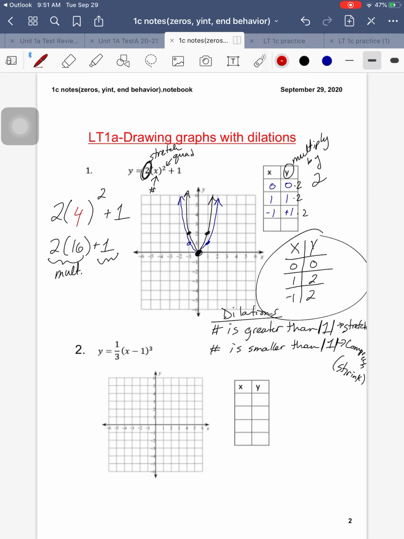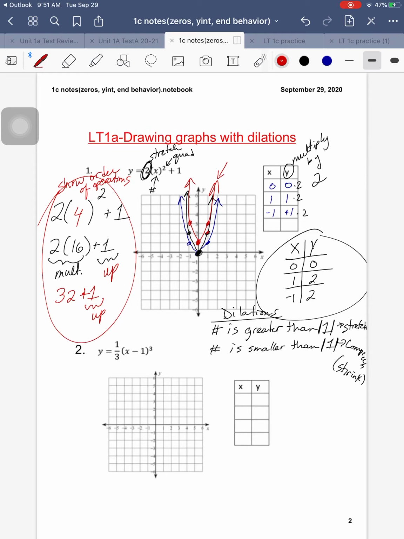All right, so this is a stretch. And then we need to take the black points and move them all up 1. So order of operations, we did 2 times 16 is 32. And now you do the plus 1. And that means we got to go up 1. Again, the left side is just to show order of operations. That has nothing to do with the actual points, with the numbers I'm coming up with. This is just to figure out which order to do the transformations in. So I move each point up 1 and redraw it, and the red is our actual answer.